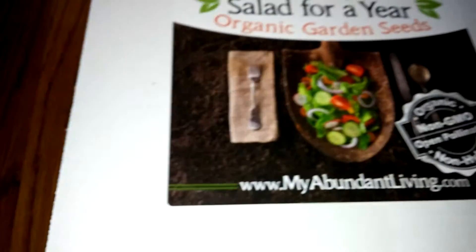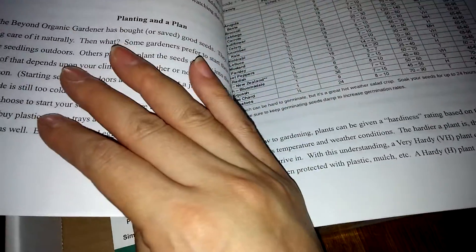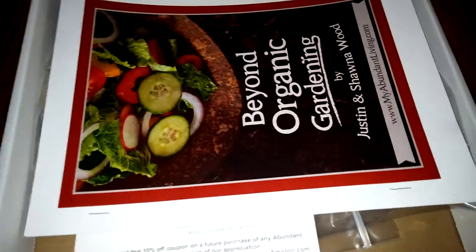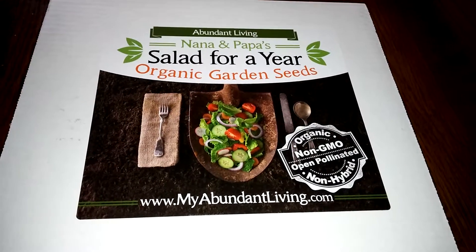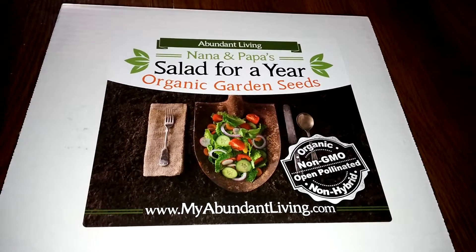I think this is a really cool set. There are some nice helpful tips included as well, with great information about things like how to handle weeds, making a plan for planting, etc. This is a really cool set that is coming in very handy for us. I can't wait to get started and post an update when our plants actually start to grow. Overall I'm very pleased with this product — I highly recommend it.